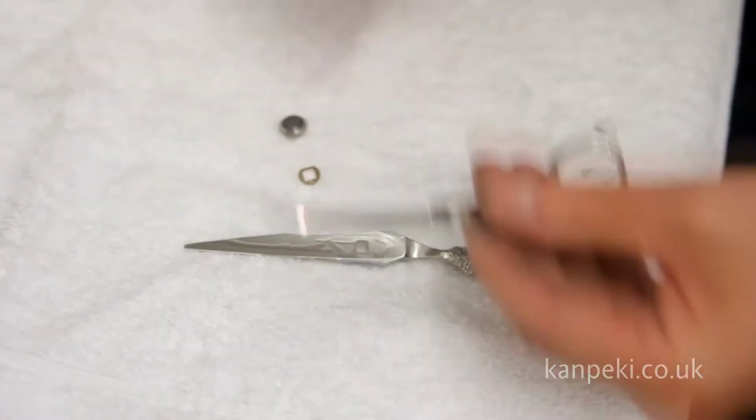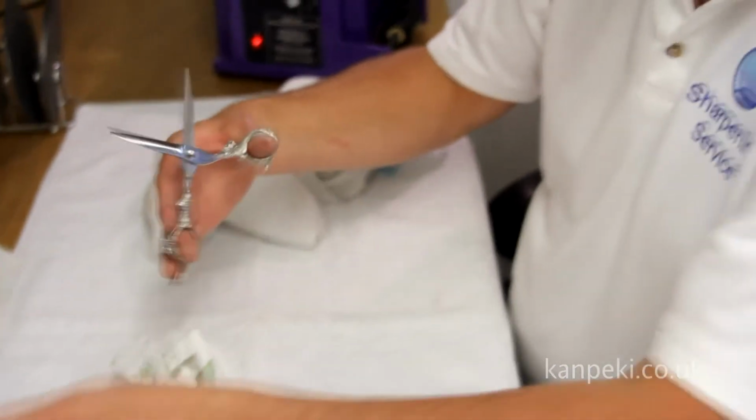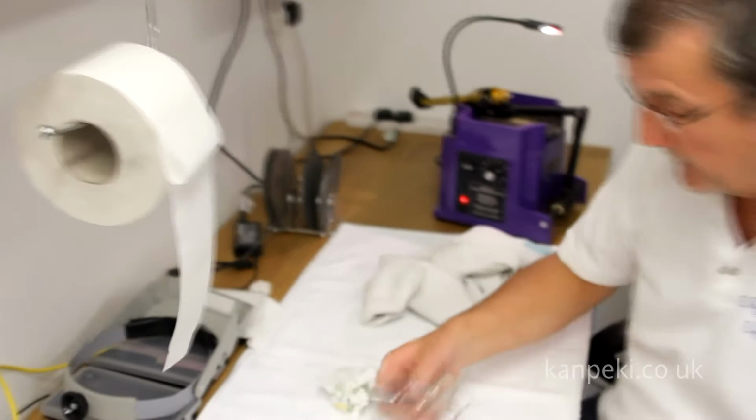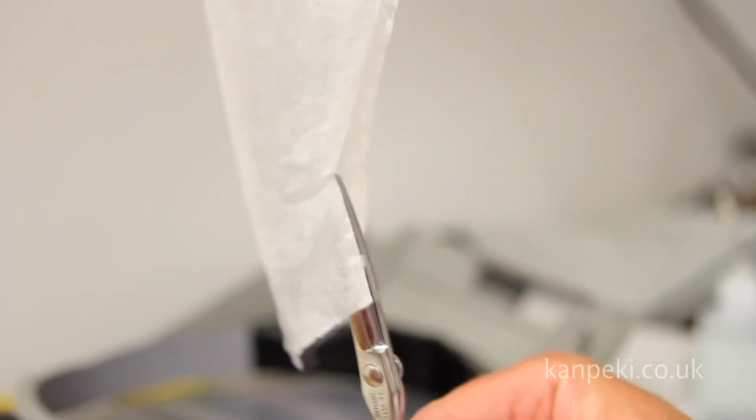And now we start to reassemble your scissors. You want it opening and closing and having virtually no resistance at all. Now a test of sharp scissors, of course the best test is to cut some hair, but I'm not a hairdresser, so now let's wet a single sheet of toilet tissue, and I'm going to cut in, close and just pull down, and that's got to come through there with nothing pulling at all, which it does.